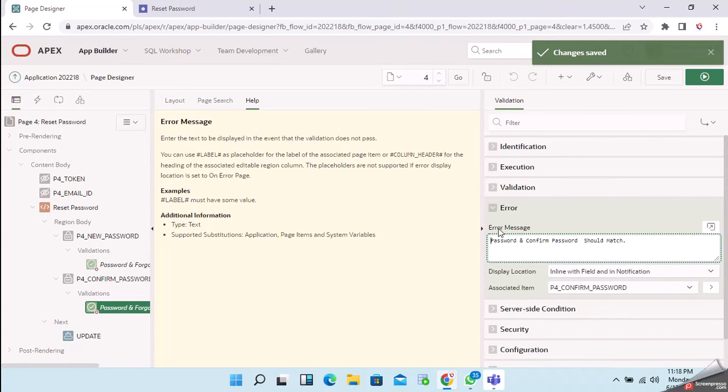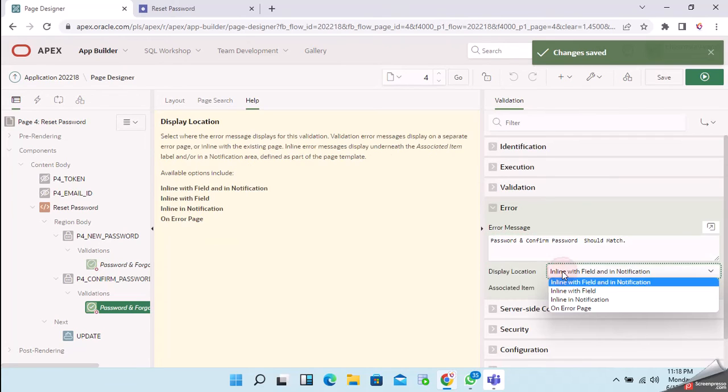In the error section we have display location, which means in which location this error message should be displayed. Here we have different options, in line with field and in notification, in line with field.